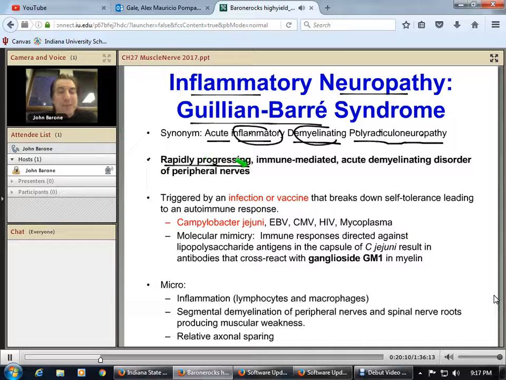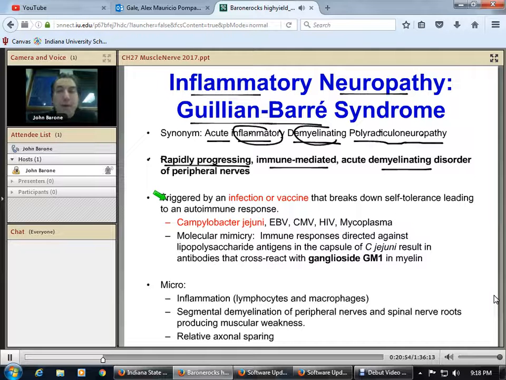So if we take a look here, this is an autoimmune disease where you get rapidly progressing immune-mediated demyelination. Now, if we remember, what myelinates peripheral nerves is our Schwann cells. So this is your immune system attacking your own Schwann cells. Now, the cousin disease. What's the cousin autoimmune disease where you attack your own central myelin, your oligodendrocytes? That's called multiple sclerosis. So that's like the kissing cousin. Autoimmune disease attacking the CNS, MS. Autoimmune disease attacking the peripheral Schwann cells, that's Guillain-Barré. So they're kind of related diseases, both attacking myelin, but in different locations.